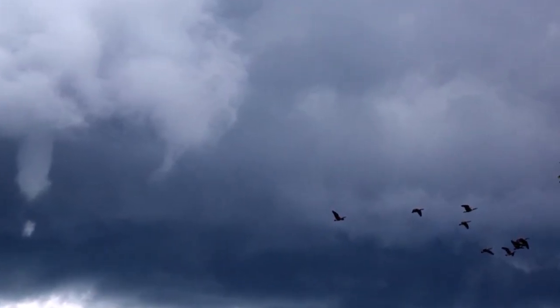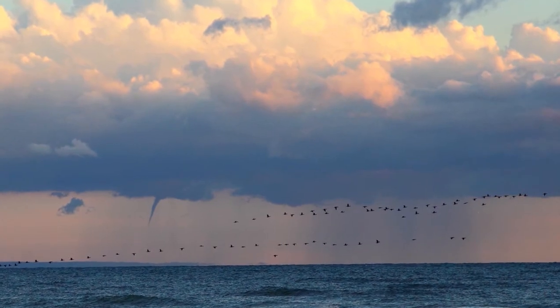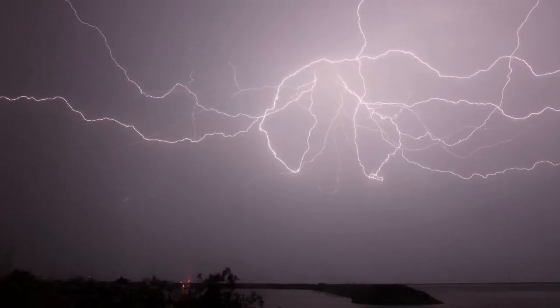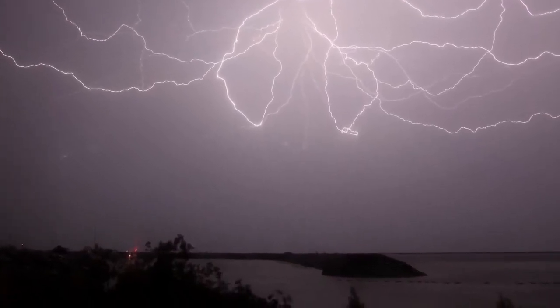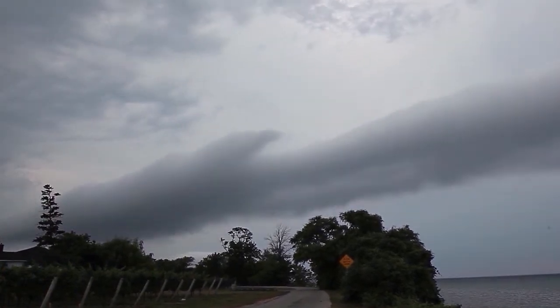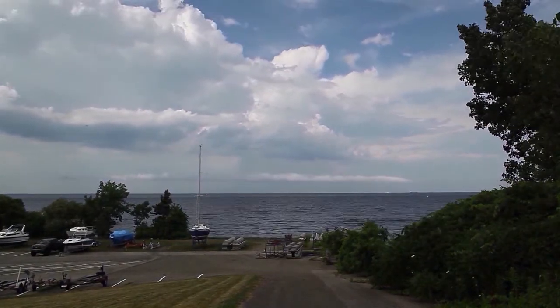Now let's look at some weather phenomena you can see over Georgian Bay — waterspouts with birds migrating at the same time. You can see cormorants, which generally start to migrate back in the months of late August, September, and October. There are so many of them you can see them in really neat flocks flying low to the surface of the water. Then there are roll clouds — birds will actually gather on the front side of those because of the lift. When you have that lift, birds get a kind of free flight and get to travel with it.